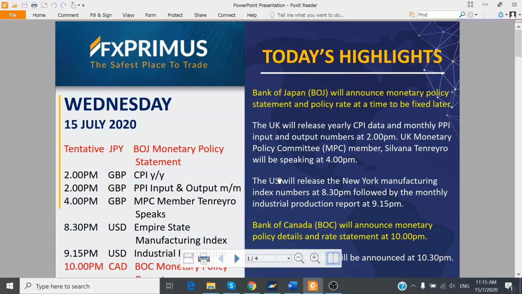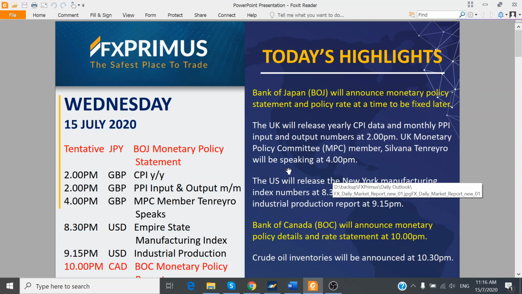So coming back to the economic calendar for today, today's economic calendar is pretty busy. Currently it's 11:15 local Singapore and Malaysia time. Later on, I would expect within the next 2 hours or so, Bank of Japan will be releasing their monetary policy statement and also announcing their policy rate. Although on the economic calendar they have not fixed a time, usually it will come in at about 12 p.m. to 1 p.m. local Singapore and Malaysia time.